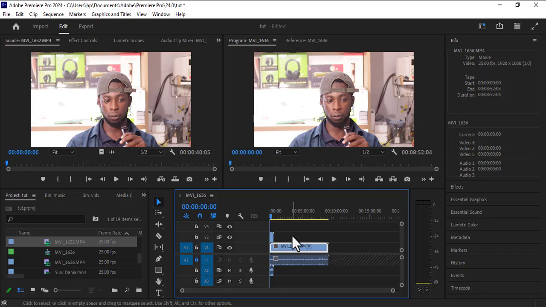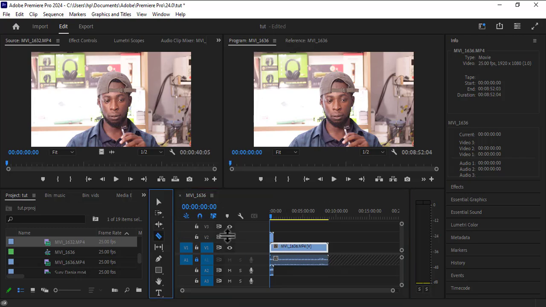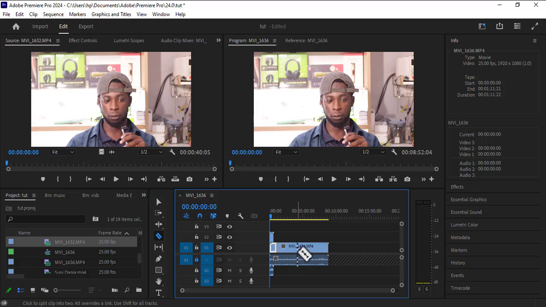If we lock this track and then want to clip or edit, it will not affect the audio, it will just affect the video. So anything we do, like picking the razor and beginning to cut, is not going to affect the audio, because we have locked the track. The same thing applies: you can also lock the video so that nothing applies to it.